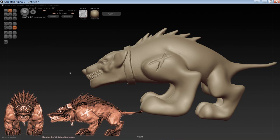So there's some other things you can do. You can load in stencils, images to project onto the model. You can paint textures. There's a lot of other things you can do, but this is basically what you need to get started with Sculptris and start sculpting.